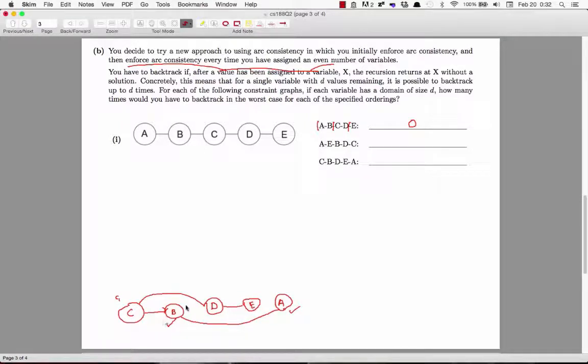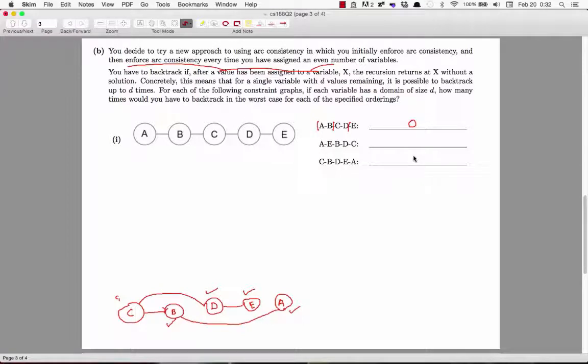Similarly, we can find a D which is consistent with that value of C, and we can find an E which is consistent with that value of D. Therefore, what I've shown is that you'll never have to backtrack. This is just a linear ordering written with C as the root node instead of A as the root node in this case. So again, we initially enforced arc consistency and then basically assigned values in a linear order with C as the root node.